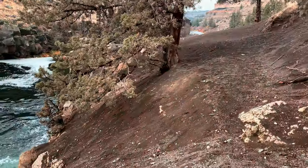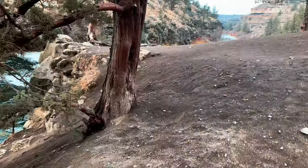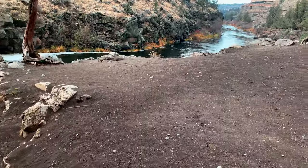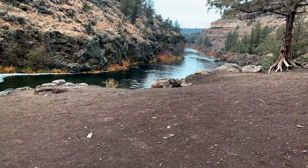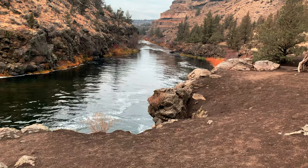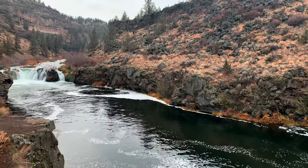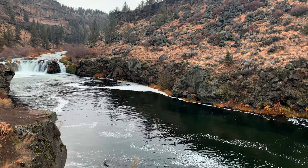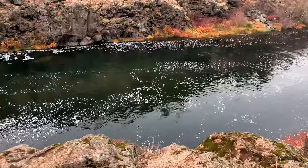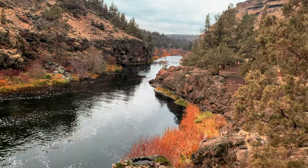Hiking more on the bridge here to see where this river takes us. Here's the other side of the river. We're looking at the mighty Steelhead Falls as it flows down the river. You can see the river is much calmer on this side of the waterfall as it continues to flow downstream.